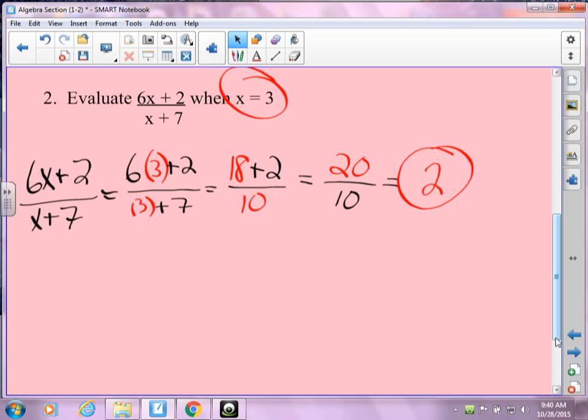That's why it's really important you check your answers. Don't do it wrong. Make sure that you check your answers. Now, as you're going, if you're getting all of them wrong, should you continue to do it? No. You put it away, right? If you're doing it wrong, you put it away and make sure that you come and see me or email me and tell me, Mrs. Messick, I'm doing them wrong. Okay? All right. That is it for your notes for today. You can go ahead and start your assignment.